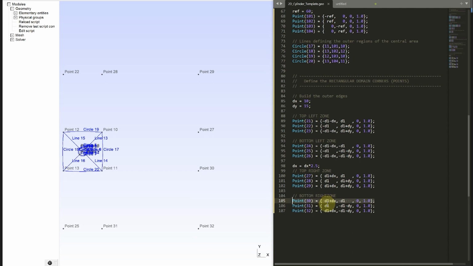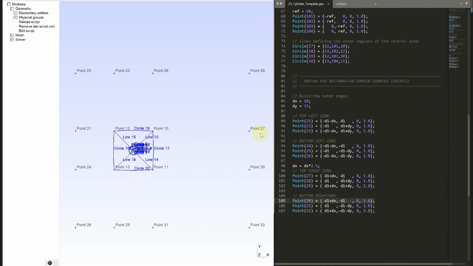It's going to be 17.5 meters away from the origin of the coordinates. So this edge is going to be further away from the origin compared with the distance between this edge and the origin, because we want to give it a larger space to the downstream region where more interesting flow phenomena are going to occur.